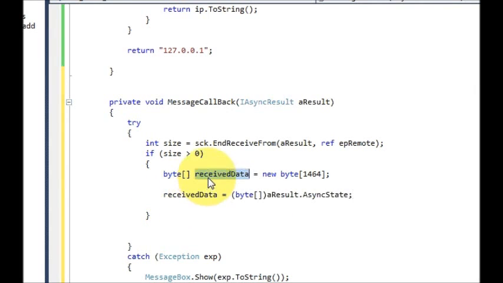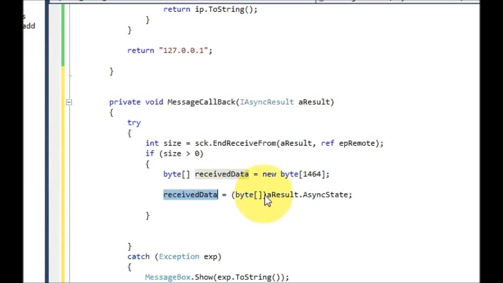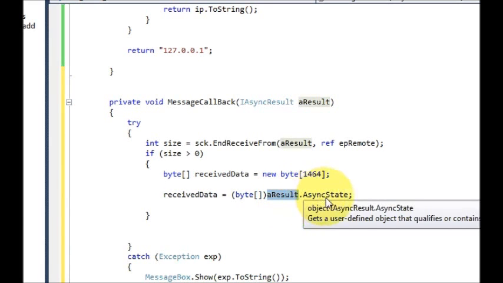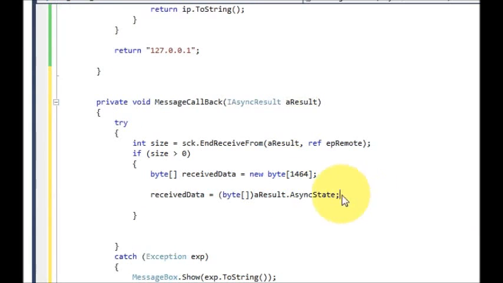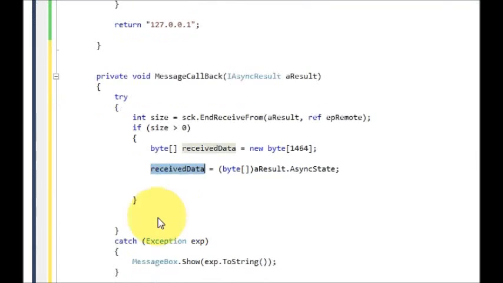So copy this variable here is equal to bracket byte square brackets, and then just copy this a result here dot async state. Okay, now after receiving the data, I will convert these bytes into string.